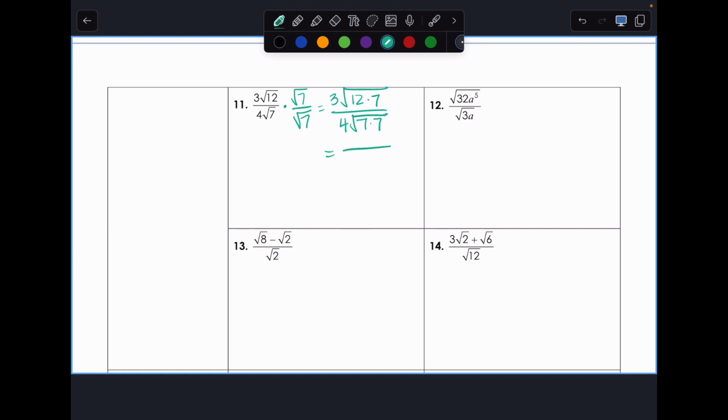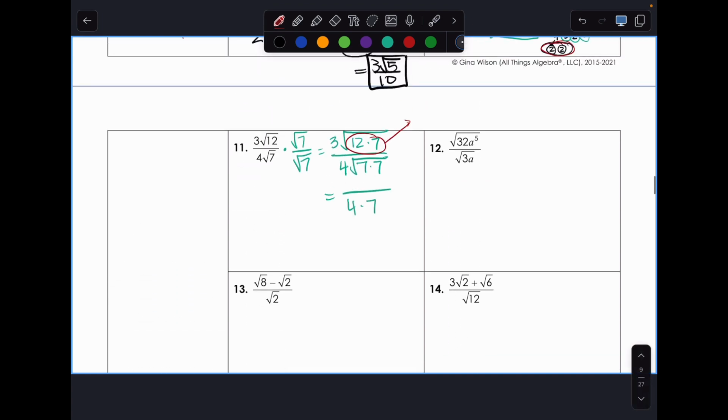So what's 4? Well, rad 7 times 7 is 7. So 4 times 7 is what I have in the denominator. And then what about square root of 12 times 7? Got anything? I'm going to do that. We can put 84. We could break down 12 and then see if there's any matches with 7. Or we could just, it's up to you. However way you want to do it is fine. I like smaller numbers. I don't know about you. I love my smaller numbers. So I would just keep the 7 and then break down the 12. Does that make sense? Then do we have a pair of anything?